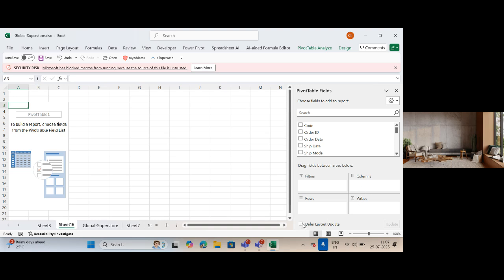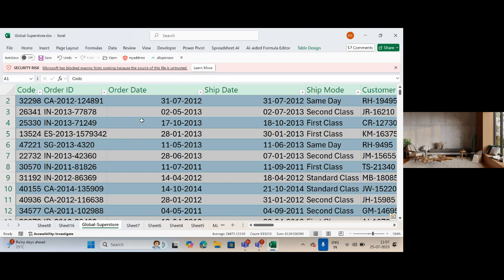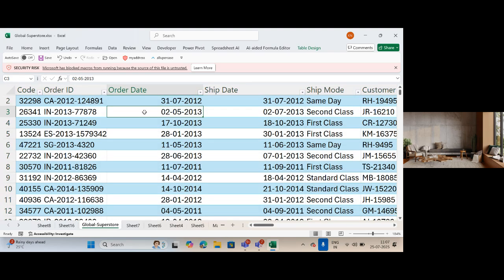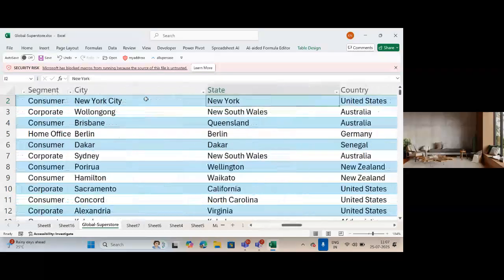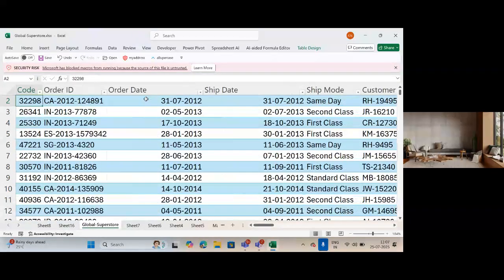First, we are going to understand the row. Again, I'm opening the table through which we created the pivot table. Whatever the fields are here, you definitely want to summarize the data from that field.